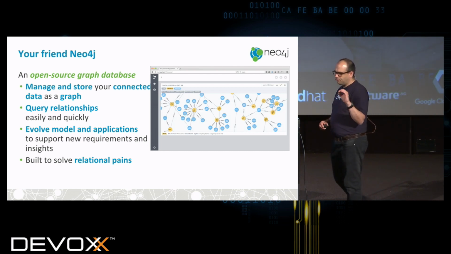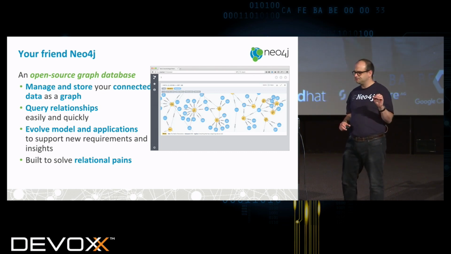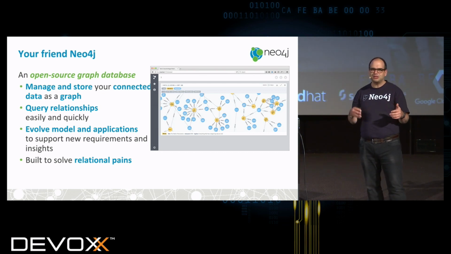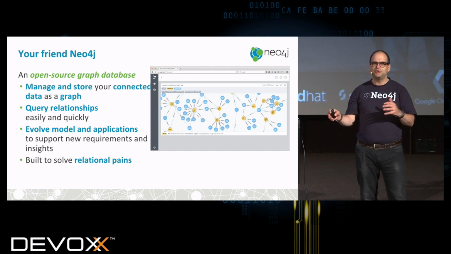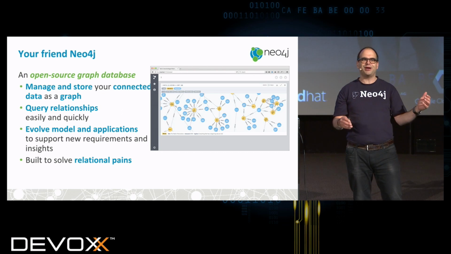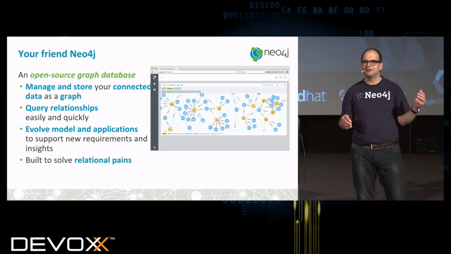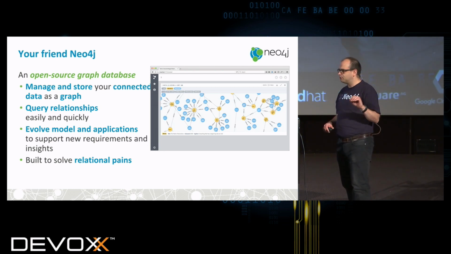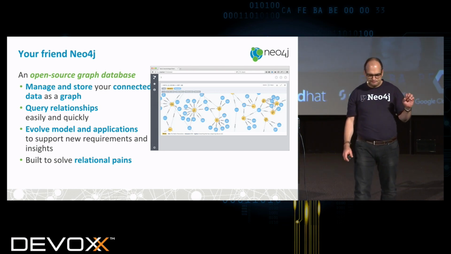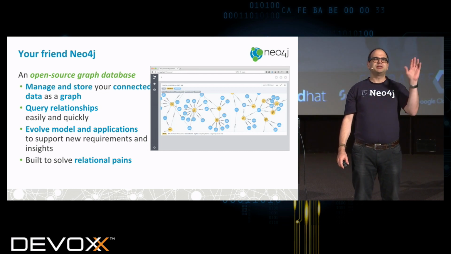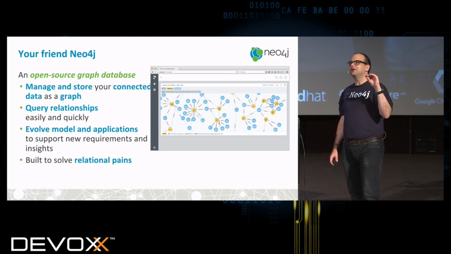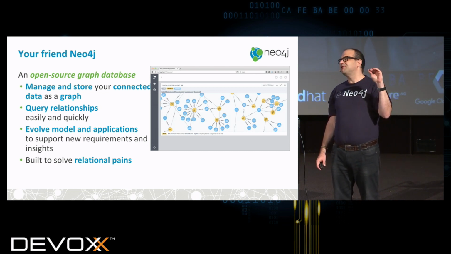So, as mentioned, the core operation is to quickly traverse relationships. Since we don't have a fixed schema, this plays very nicely with agile approaches where the domain changes frequently. You know these cases when your product owner comes around the corner every other week with a completely new, different idea set, and you need to change the data model a lot of times. This can really help you in that context. Also, in terms of performance, just please raise your hand if you have handwritten a SQL statement containing more than 15 joins. There are a few hands. Okay. Was it fun to write that statement? Okay, most people object.